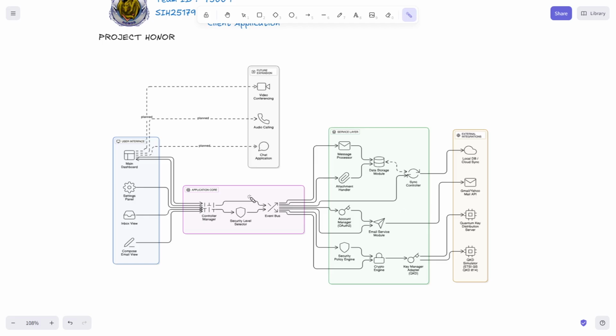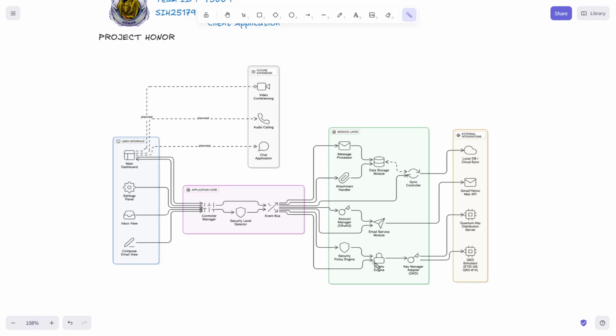So let me illustrate the flow of our application. Our user composes an email, the controller manager receives it, and the security selector, if need be, applies a particular security level in order for the security policy engine to understand that and then talk to the crypto engine to enable the communication between the QKD and also standard protocols like AES or one-time pad.